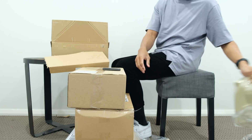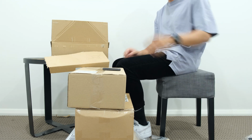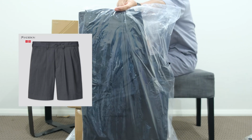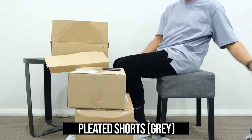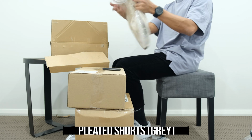Alright, this one's for the wife. So is this one. Here are some dark gray pleated shorts, also from the J.W. Anderson collection. One thing that I don't buy enough of are shorts. So this one is good to have, especially in the coming hot months.